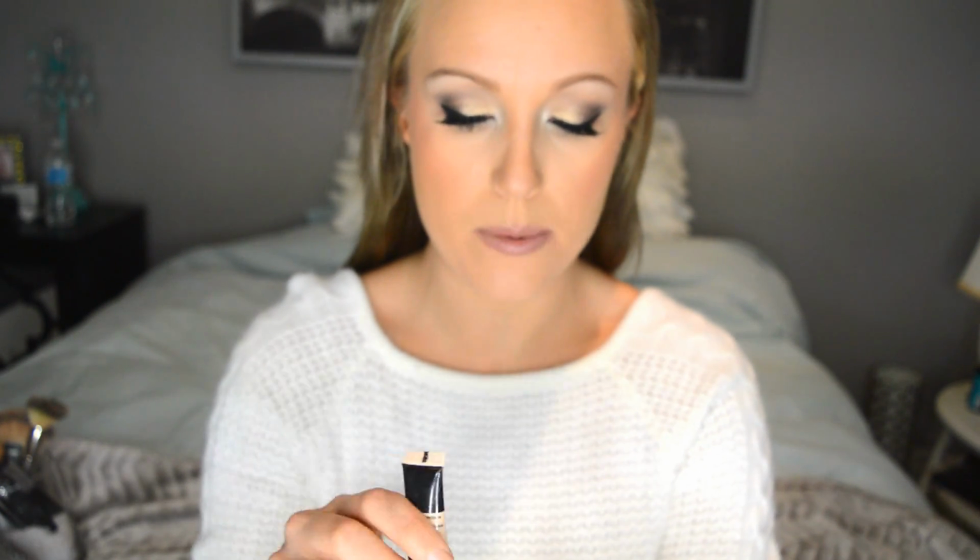I will just swatch it for you guys so you can see. I have it on my under eyes today and as a highlight, and you can see how pigmented that is. This one has more of a yellowy base undertone, but it's still nice and bright, super highlighting, and creamy. I'll just highlight my nose for a second. So yeah, I'm literally obsessed with it.